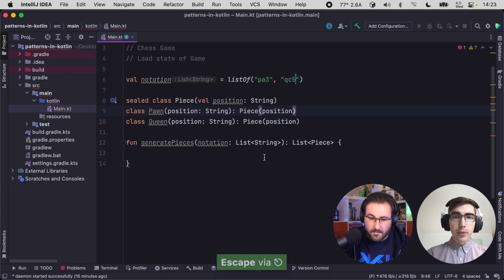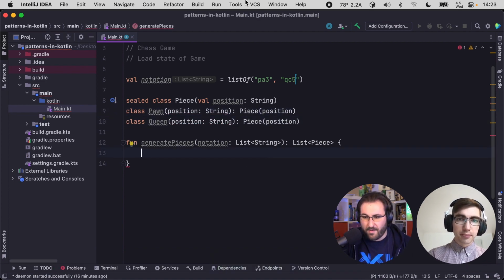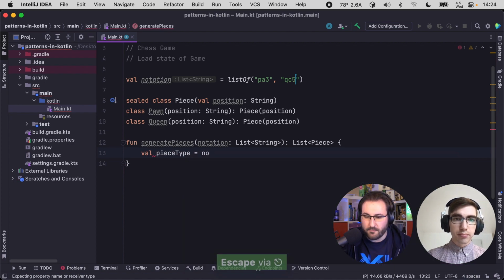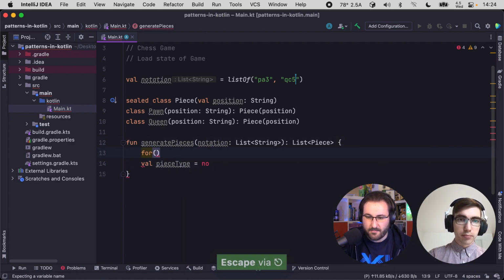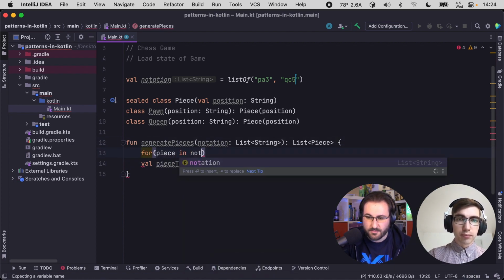There we go. Okay, so I guess the most basic thing would be to go in and say, okay, as far as I can tell, I'm not an avid chess player, the first character determines the type of the chess piece. Yep. So we'll go through each of the elements, so each piece in my notation.